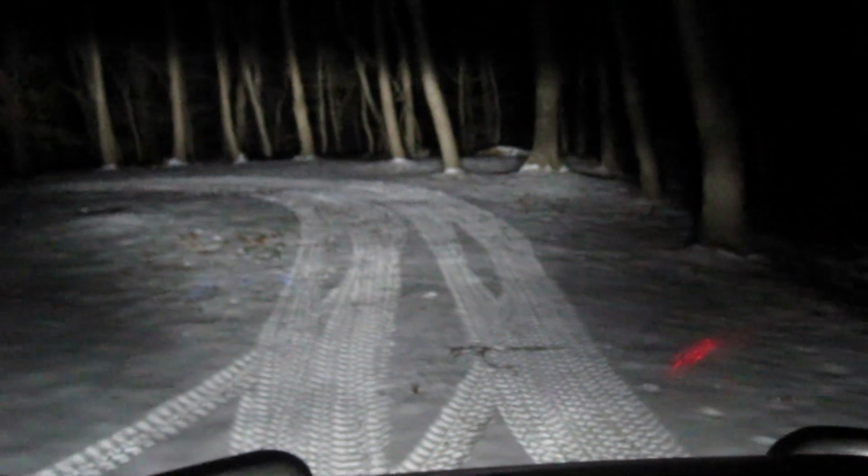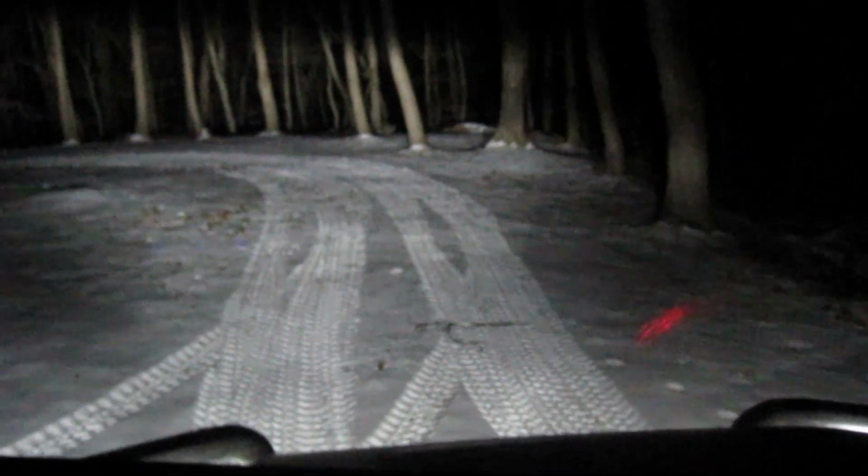Alright, so here we are at night. It's dark out, and we're going to test out the lights, see how they work. So I replaced the halogen lights with LED headlights, and instead of that yellow light, now you get a nice bright white. So there's low beams. See, it brightens it up quite a bit. And then high beams.